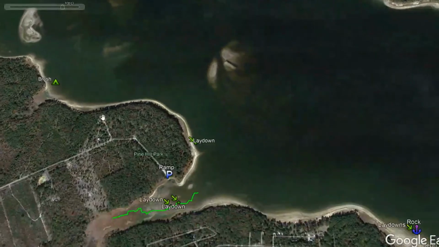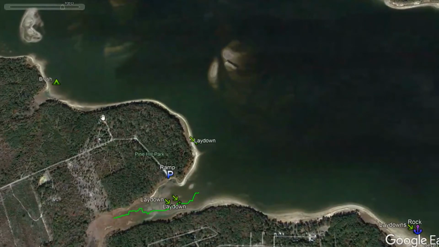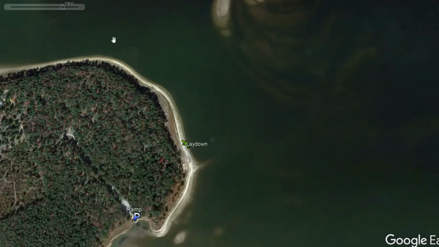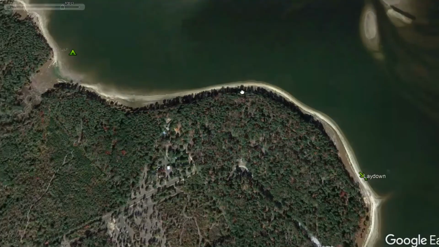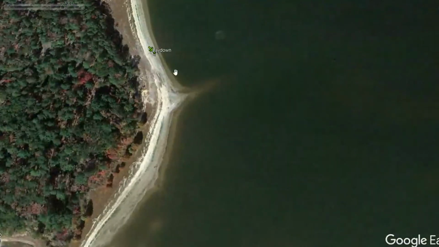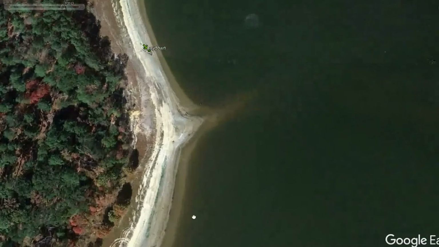Now, first thing I noticed before I even get a chance to talk to you guys is it just caught my eye. What the heck is this thing? I'm not sure what that is, if that's a shadow or if that's just maybe the way the image is capturing that, but you might want to go check that out. That looks pretty interesting. Anyways, let's keep on going down here and let's talk about it. So we talked about the brush pile. First thing I see coming down this bank line, and we've talked about a lot on this lake, are just different laydowns. This one was an isolated laydown, so I went ahead and marked that one for you guys.